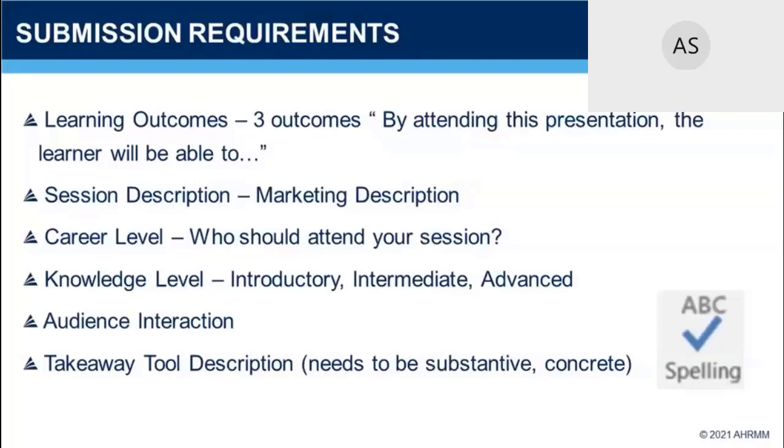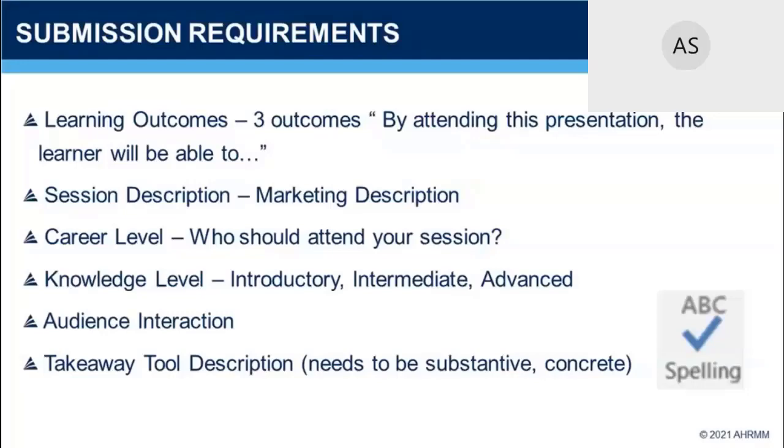And the reason we added it was because we wanted to get you to start thinking about how you can have a really interactive presentation. The days are gone of just a lecture for 60 minutes with a little bit of Q&A, but this is to get the audience to be more involved in the presentation. It doesn't have to be a whole focus, but it will get you thinking about it. It gets the community knowing, oh, you're going to have a great interactive session. We offer polling options, polling questions, maybe small group discussions, Q&A, things like that. We have some examples online as well.